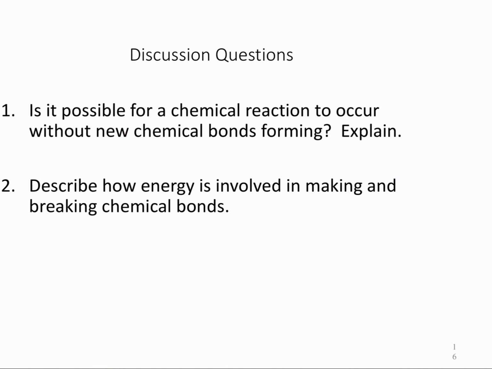So a few things to think about. Is it possible for a chemical reaction to occur without new chemical bonds forming? Okay, that's food for thought. Take that one out for a spin. And how much energy is required to make and break chemical bonds? I'll just set the table there for your thinking. Think about an ice pack. You have to break it and it gets cold. Well, why is it getting cold? What's going on inside the ice pack?